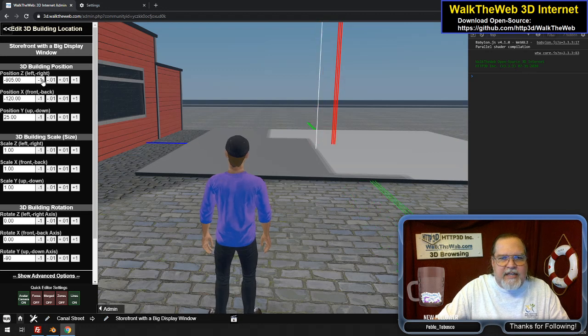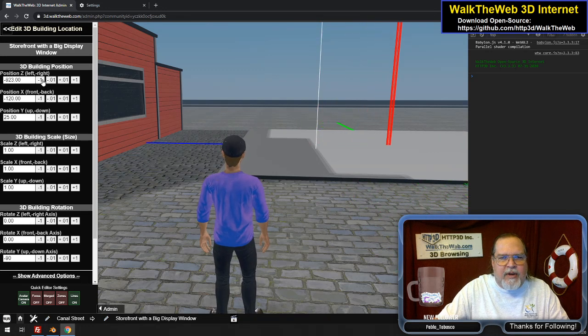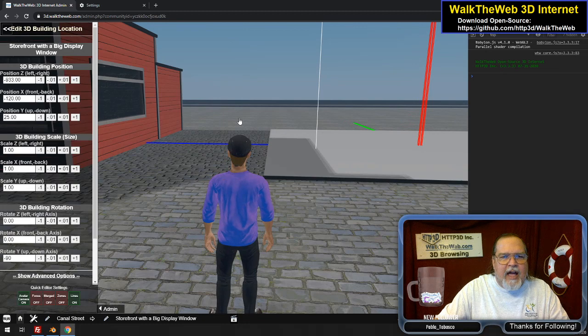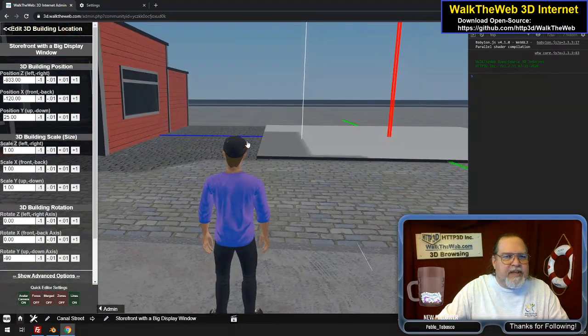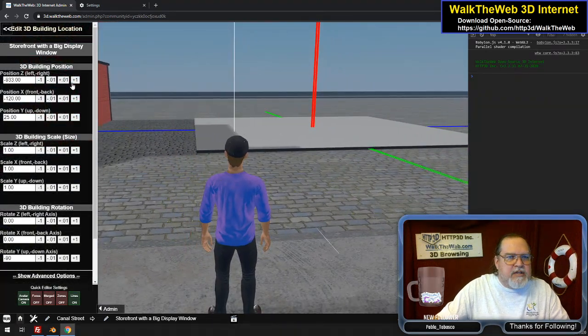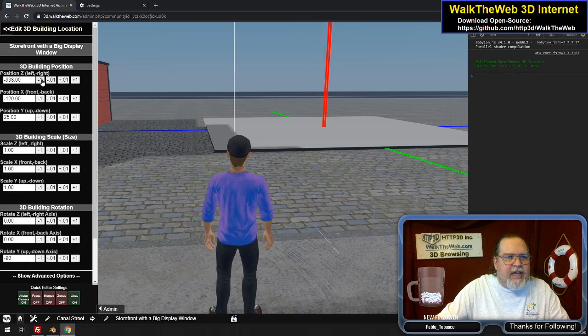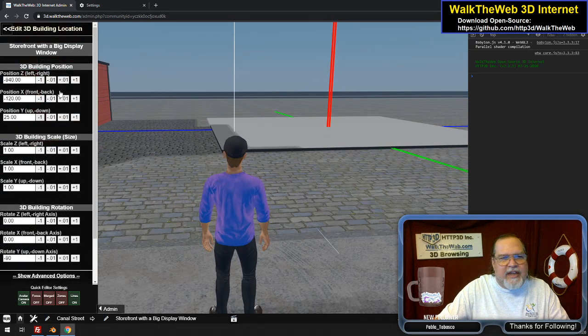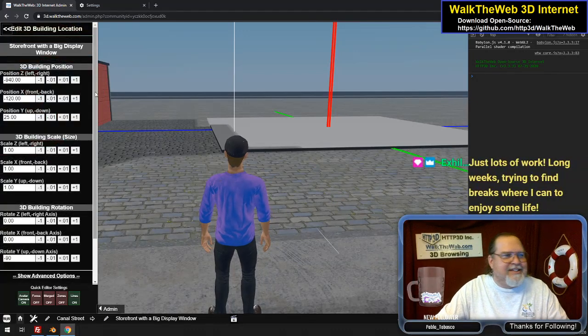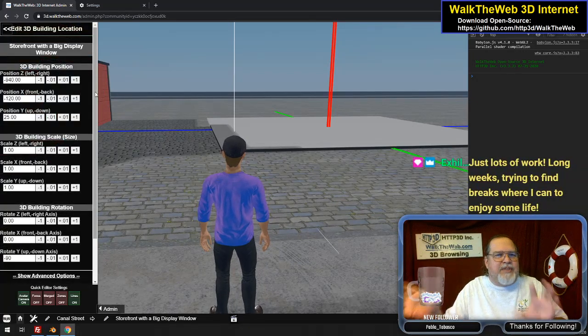Now the next thing is I'm going to move it over because I don't want it right on top of the other building. I kind of like there to be a little bit of space where you can walk in between the buildings. I kind of like round numbers just for my own sake. If I balance out something on the other side, it gives it set places, or if I replace it with something else.